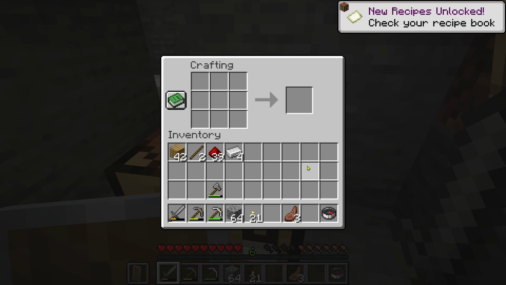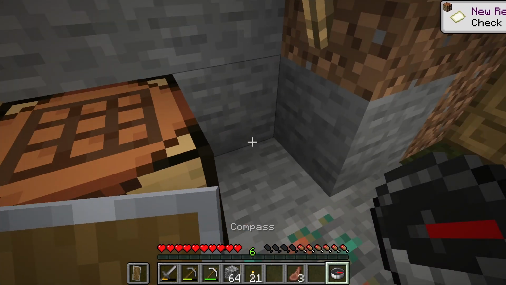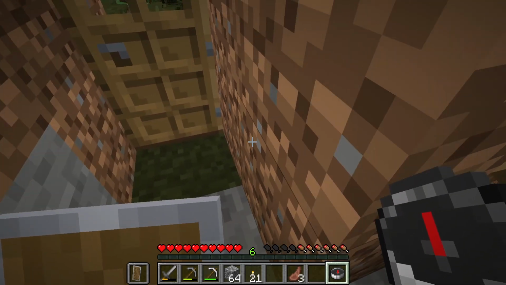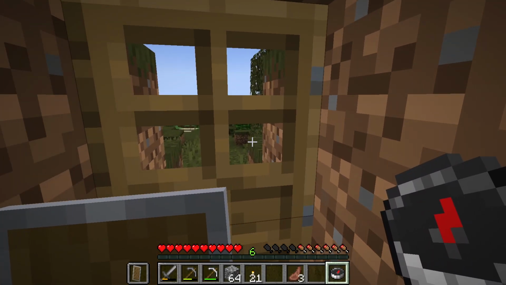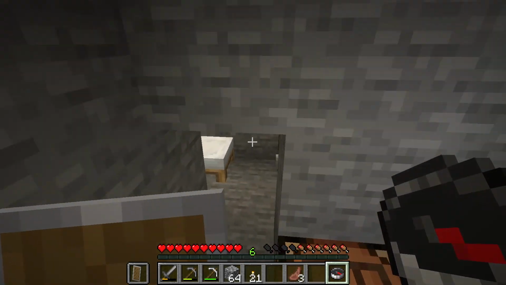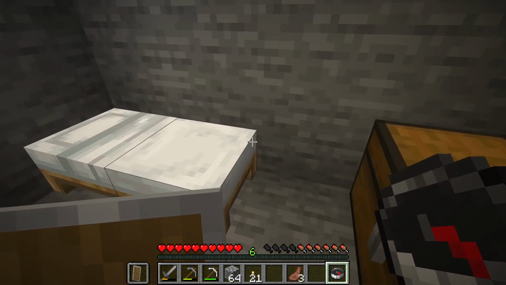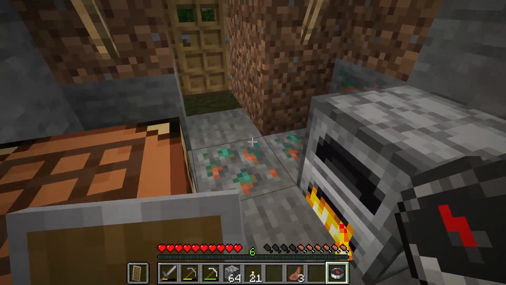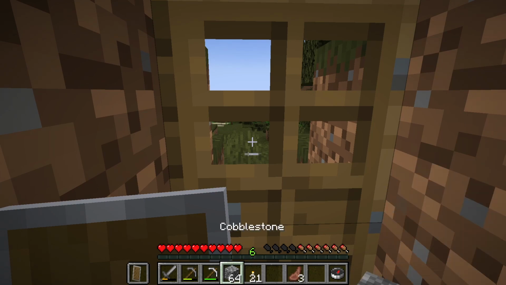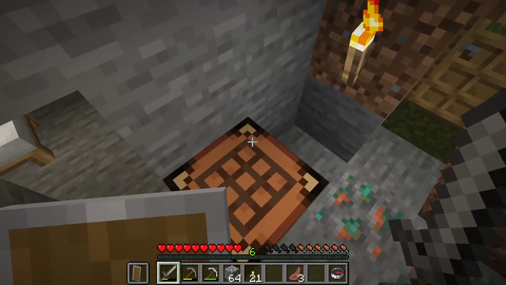We'll take that, pop that there. New recipes unlocked. Map, presumably. Why is it pointing? Where is it pointing? I thought it pointed to spawn, right? Which you reset your spawn when you place a bed. It's obviously not pointing to the bed, so it must be pointing to original spawn. Okay. But we're close enough to original spawn that it works for us anyway.